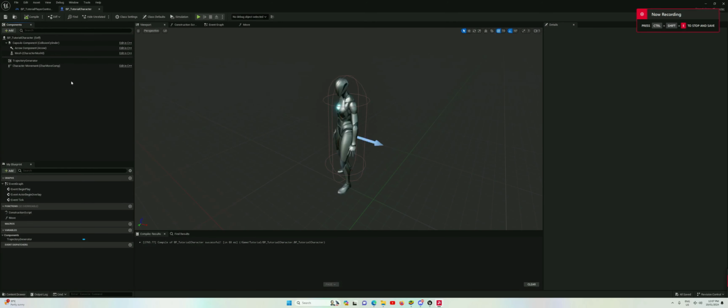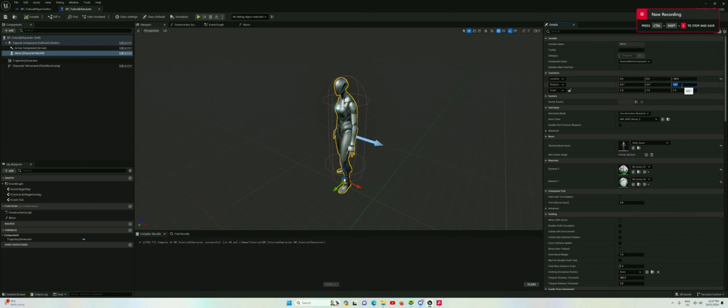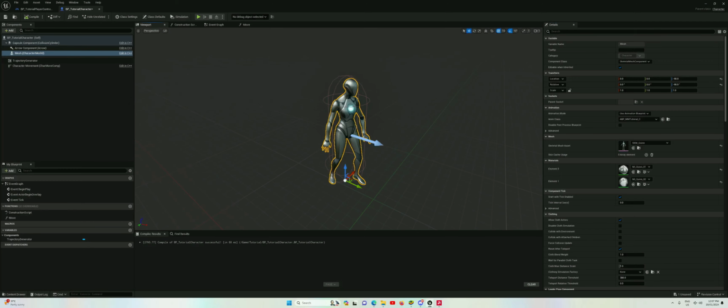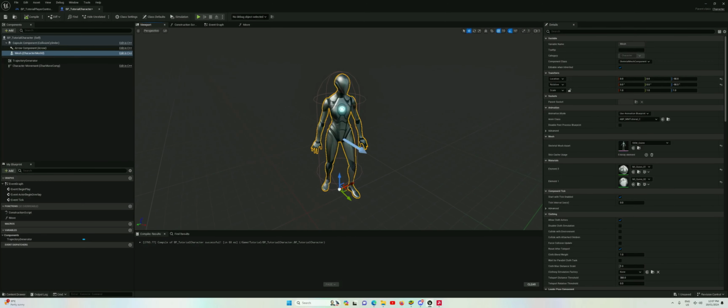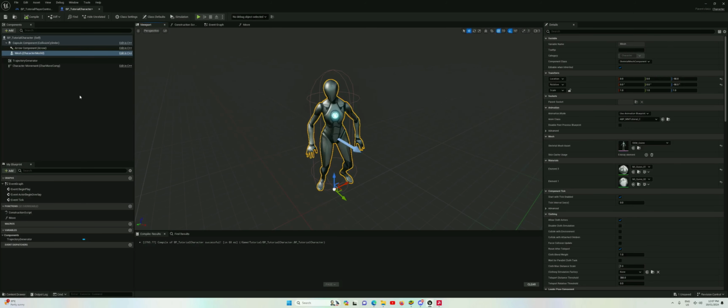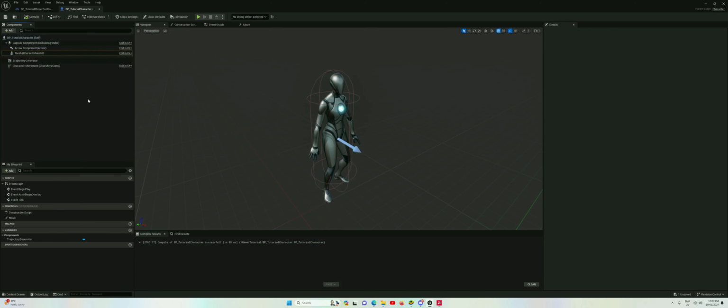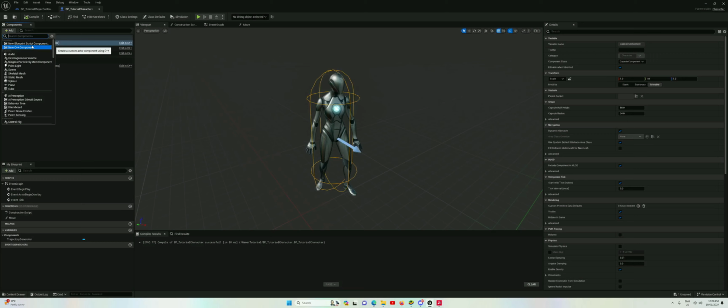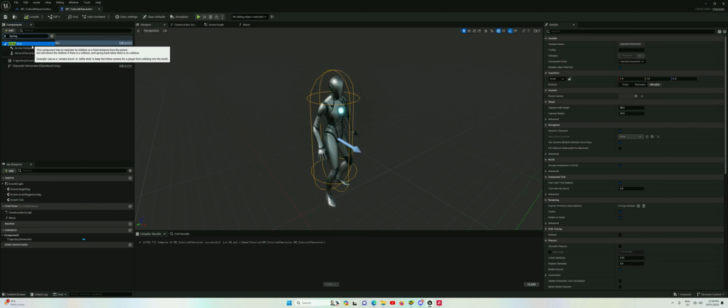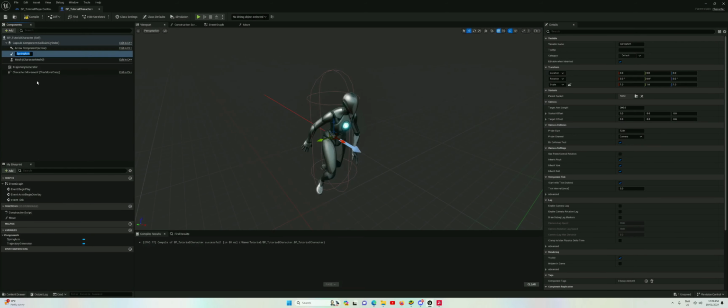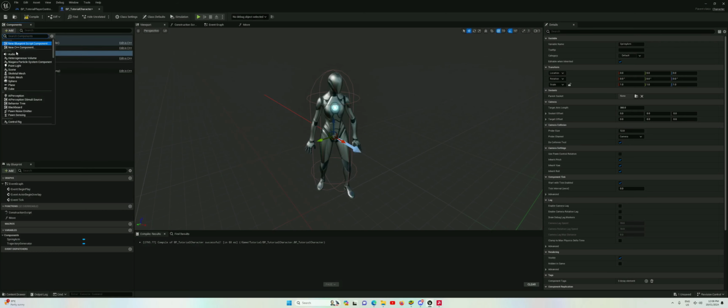Okay, you know what? There's a few things actually I've missed. The mesh, we need to rotate this mesh 90 degrees, negative 90 degrees rather. It needs to face the same way as this arrow, because, I don't know, Unreal Epic decided that characters would have a different rotation axis. And we need to add a camera because we don't have a camera on this character, so let's add in a spring arm. And to this spring arm, we shall add a camera.